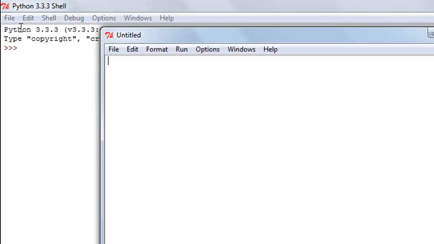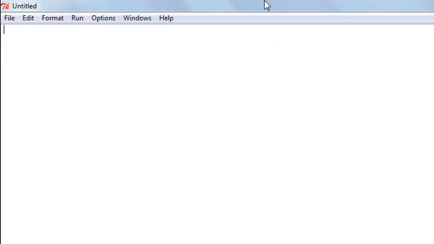you can alternatively also go to File and then select New File, and when I do that, this window opens up so I can type in some code for a script and then save it and then execute it in the Python environment, right? So in the script, what we're going to do is I'll create a variable and I'll give it the value 50. I'll call it myvar and I'll give it the value 50, and then I'll use the if statement to check whether the variable's value is less than 100 or not.